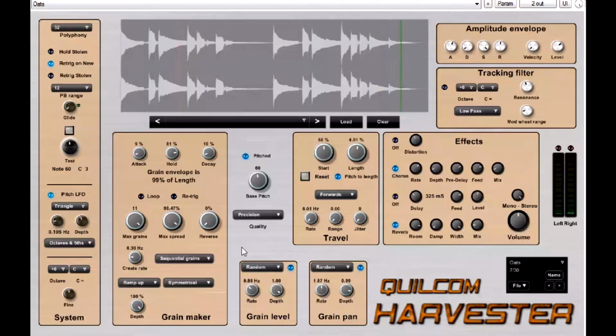This is exploring the random elements of grain position, LFO pitch, random amplitude, random grain position. Ra you've already heard. Again, another exploration of making a new sound from old.